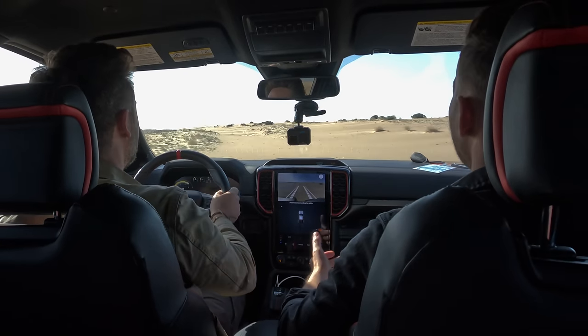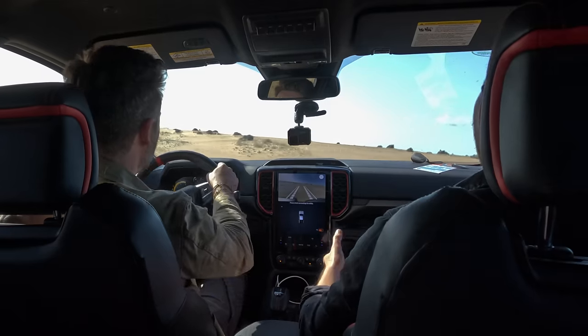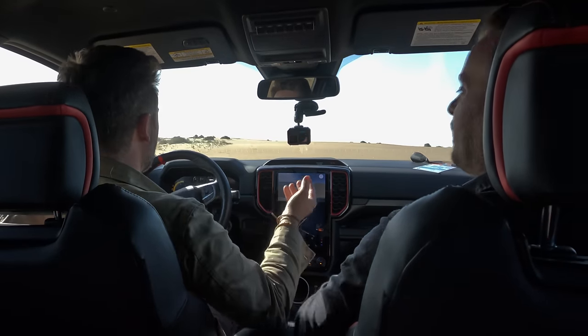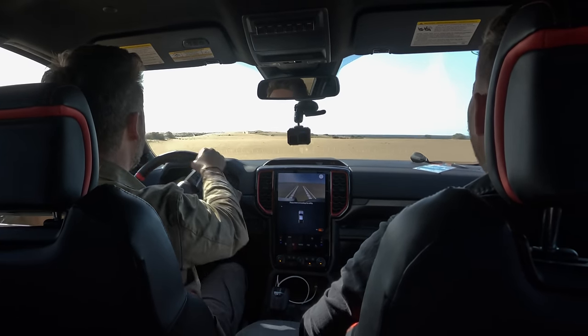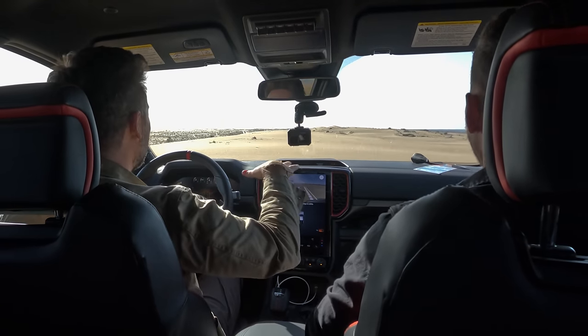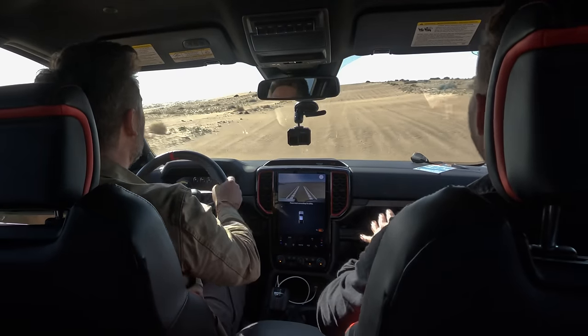You do give something up — towing capacity drops 2,000 pounds, which is the difference between Thomas being able to tow his race car or not. It's 5,500 pounds towing capacity, though it does have a trailer brake controller. There's a 10-speed transmission with manual mode. On the highway it's not as raucous or crazy as the F-150 Raptor's exhaust note, but it sounds good.